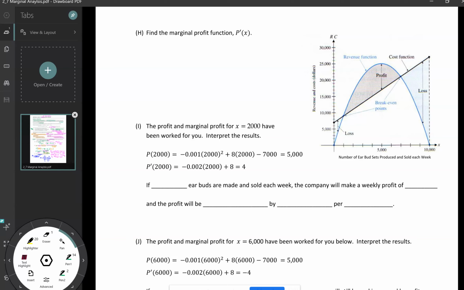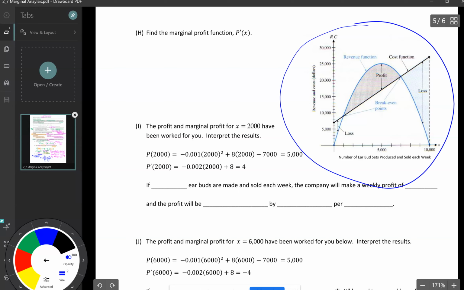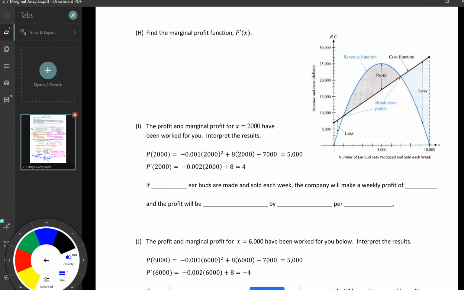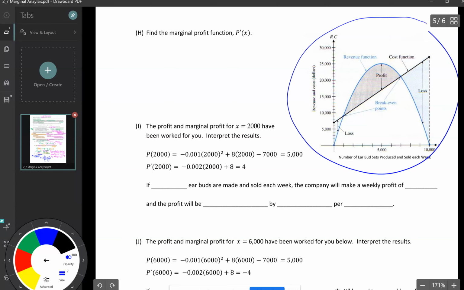And also this graph. You had a homework question that asked you to sketch a graph. Well, it was multiple choice. I don't know if you remember. And yes, you can use Desmos to graph it, but I'm not going to require you to do that on the test. And I'm not going to require you to find break-even points. You had to do it on the homework, but on the test, I will give you a graph that has these break-even points marked, and I'll actually label what they are. So you don't have to find them. You're not going to spend time or use technology to do that. I'll just give it to you, but you will need to know how to interpret it.